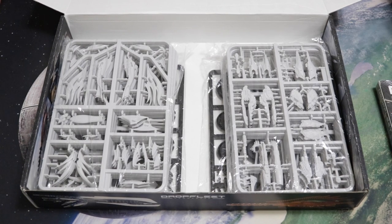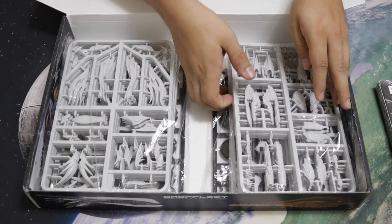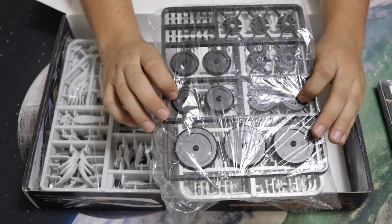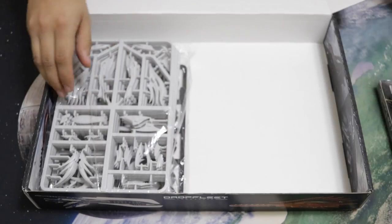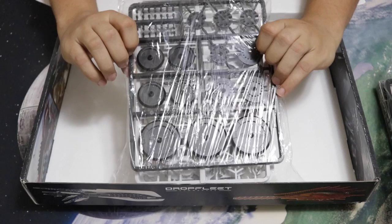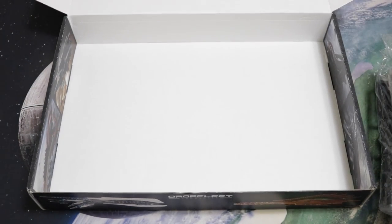So, and then your starter sets. On this side you've got your Scourge, and on this side you've got your UCM. It comes all bagged up for the starter, and you've got your bases on the back there. And then the same for the Scourge. All right, that's pretty much all that comes in the box.